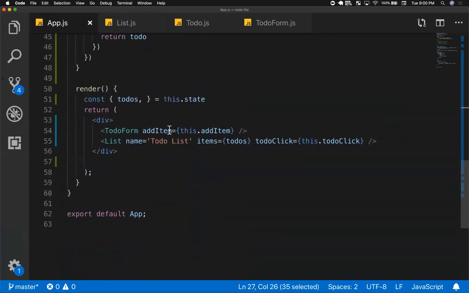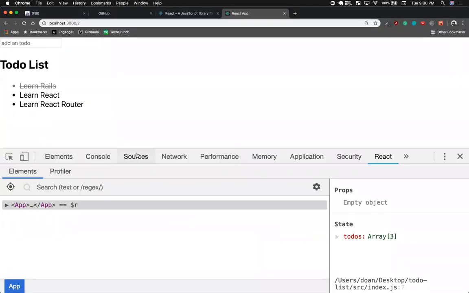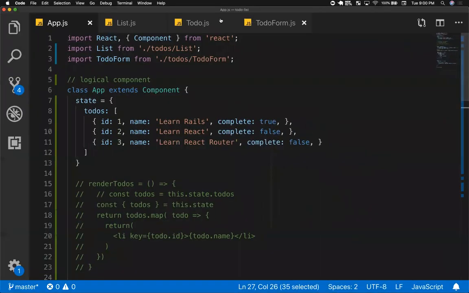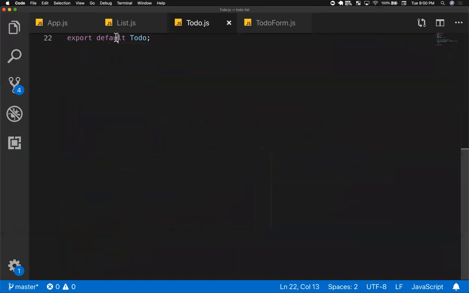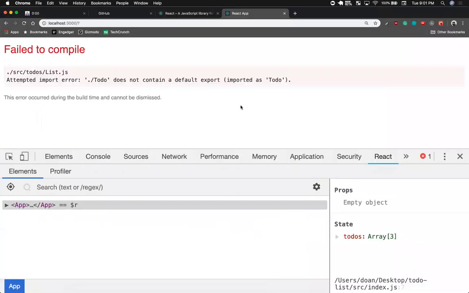I'm going to go a little bit over time because I want to go over the most common errors you'll encounter. So the first error you would encounter is this. This failed to compile, attempted to import some sort of component, but does not contain a default export. That's exactly what it means.